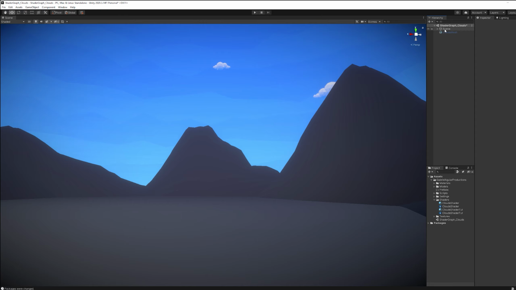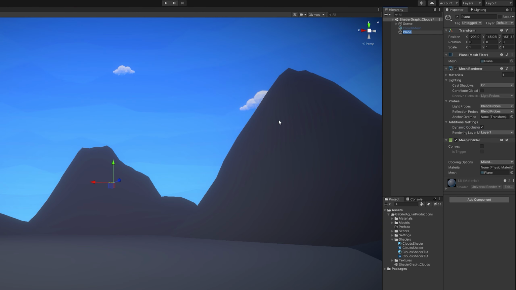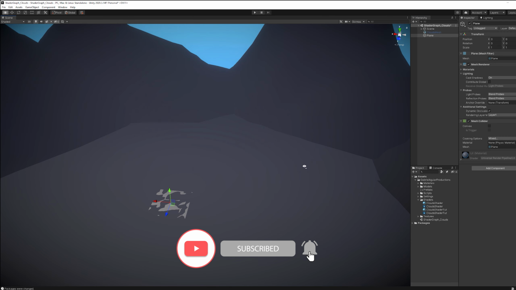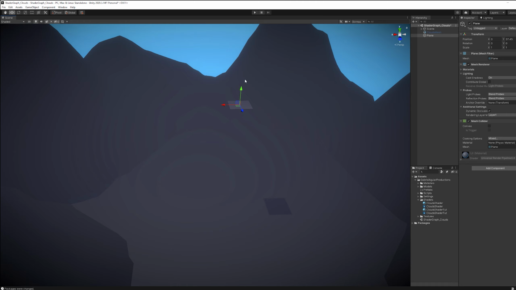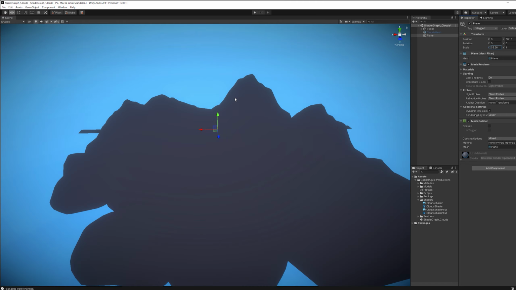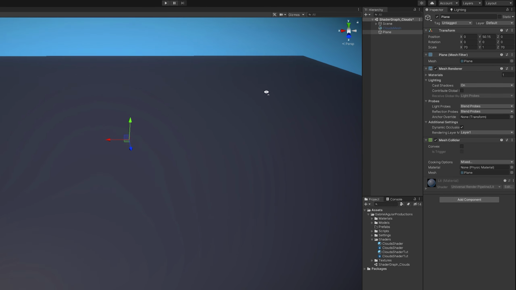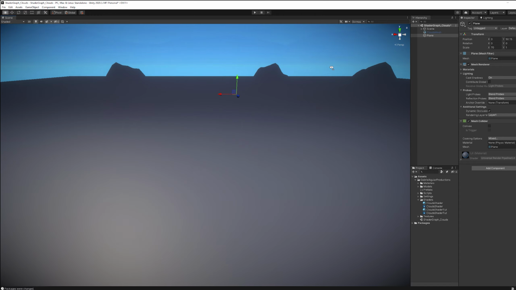With right click in your scene you can go to 3D Object and create a plane. We want to reset this transform so it goes to the origin of the world, and we basically want to push this up until it's above, in this case, the mountains. And then I'm going to scale this up really a lot, something like 70 in the X, 1 in the Y and 70 in the Z, until it covers a nice area of your sky. If we go below it, we don't see it, but we are going to fix it in a moment.